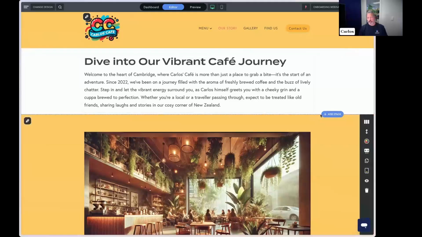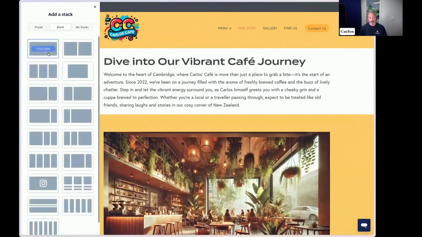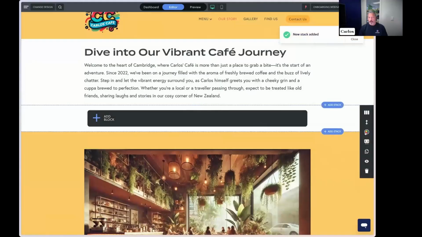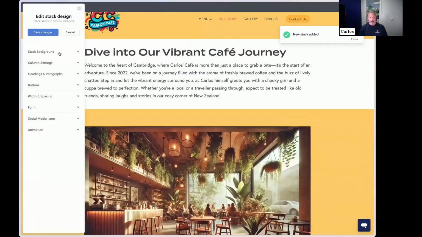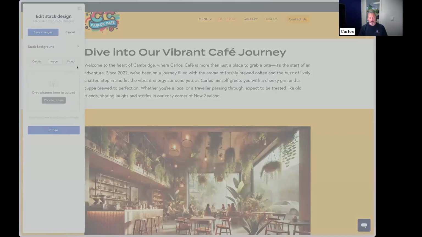So there's a couple of ways you can achieve it. You'll need to make an image. So using like an image editor or image creator, or potentially downloading something online. Canva is a great option. But to show you an example, I'm going to add a stack in between these two. And then I'm going to add a stack background. And I'm going to find one from my site, one that I've created already.